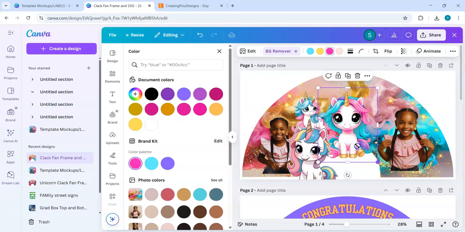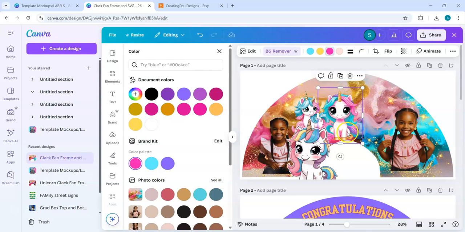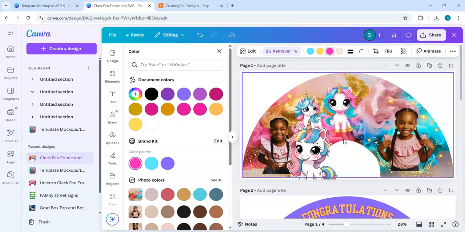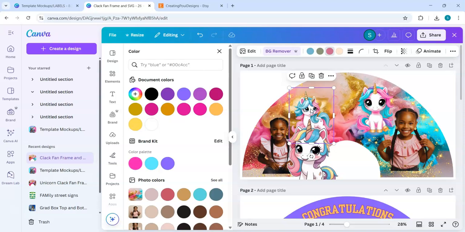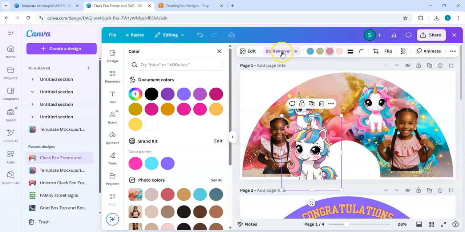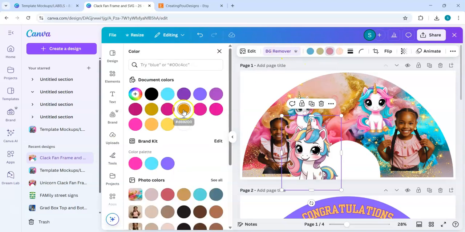I'm gonna make her smaller. And then we're going to move her also, make them smaller. Bring her to the side right here. Okay, this one here, bring her to the side as well. This one here, we're going to remove. Okay, we're going to change her color also. For this color, we'll have pink. Yeah, ooh, she's more beautiful.